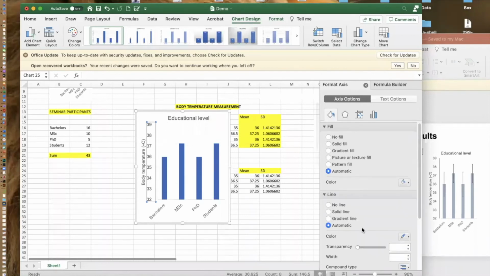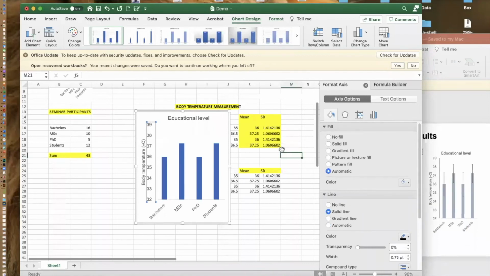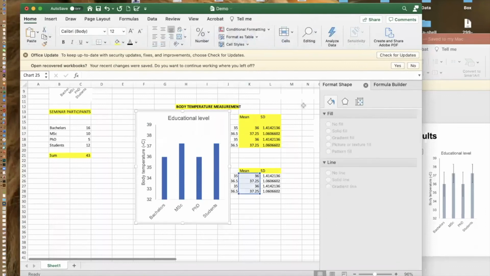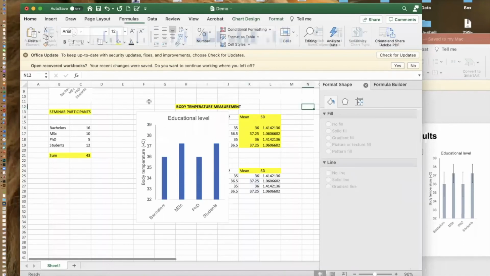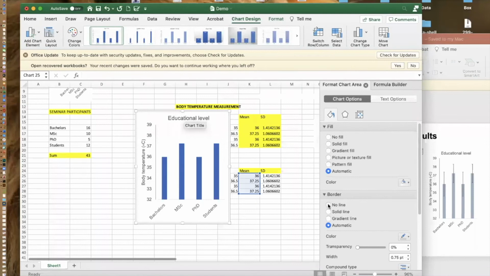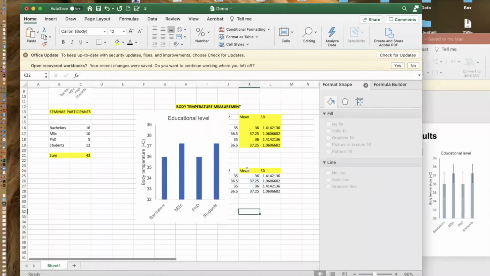I say automatic, and then select the line that I want, make it black, and automatically now we should have a nice looking line here. So this figure now, as you can see, looks good. The next thing I want is to take out this border that I don't like here. I select that, and again I say border, no line. That is gone. So this now looks a little better.